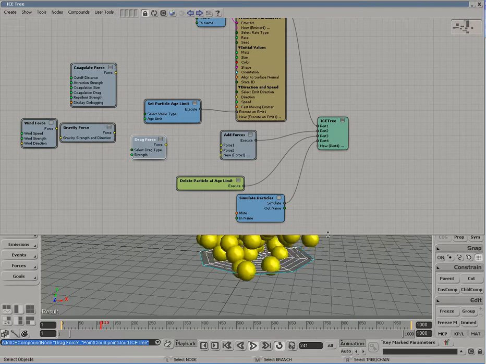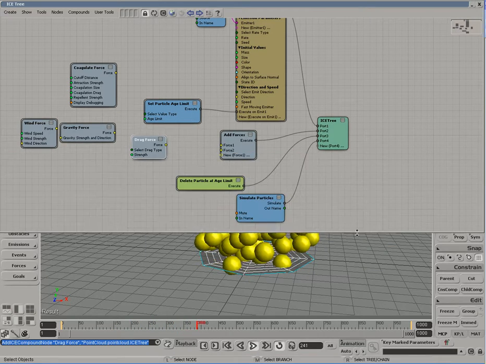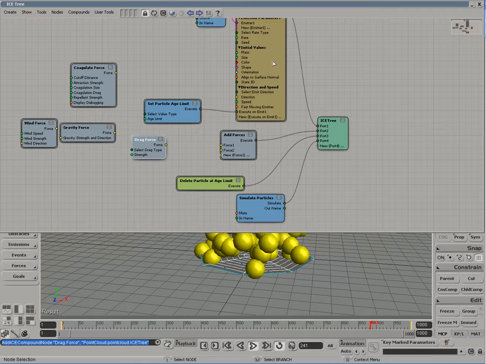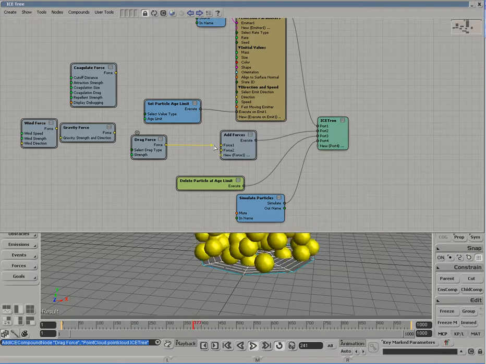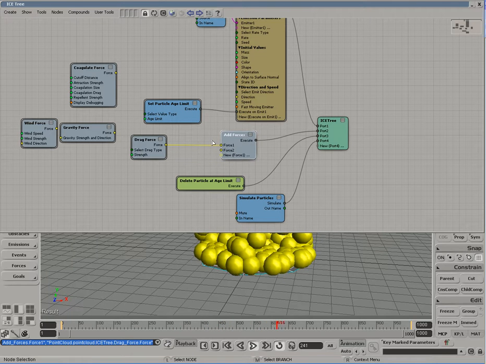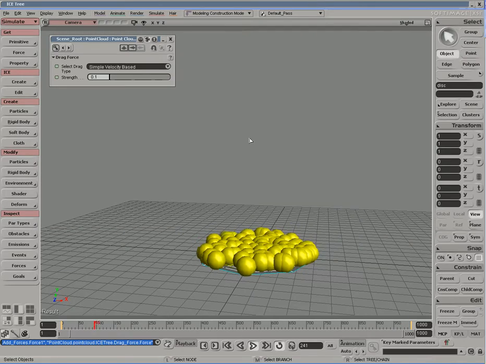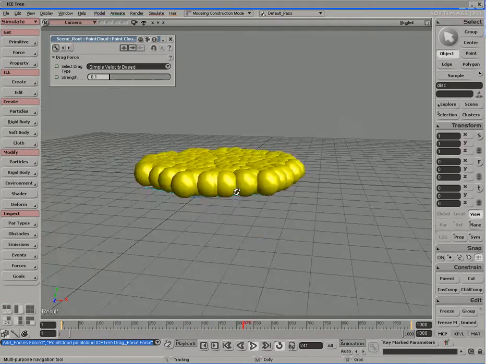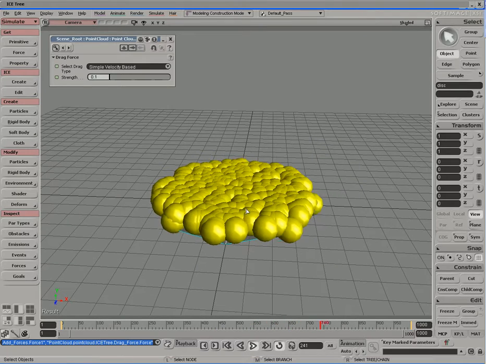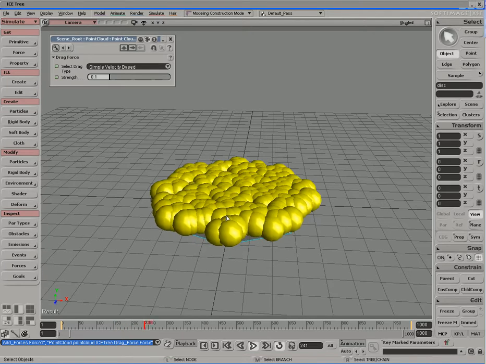And let's have a look at our particles in the background. That's the particles firing off without any forces, basically just the default emission direction and speed coming from the emit from surface compound. So let's connect the drag force to the force 1 of the add forces node. And let's open up the drag force's PPG and see what we've got. We've got two simple parameters. And now that the drag force is applied, you can see what's happening to the particles. They're being emitted and they're sort of just slowing down and coming to a complete halt.